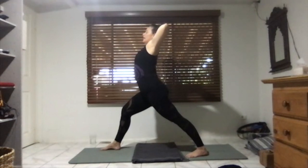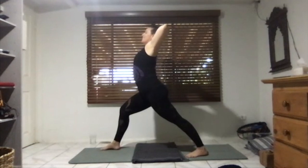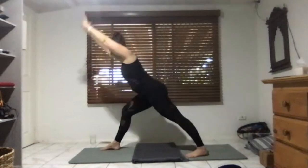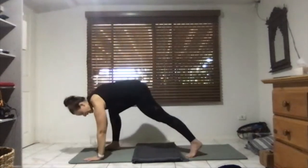So Warrior 1 is a back bend. So noticing the heat that's generated when we do back bends. One more full breath in and out here. So can you create a little bit more space in the back body? And then releasing hands to the floor. Stepping back into down dog.